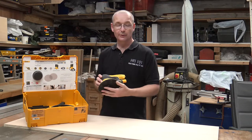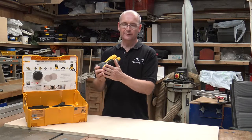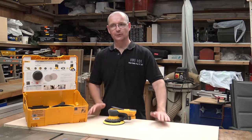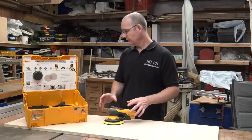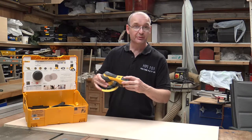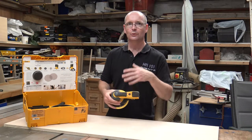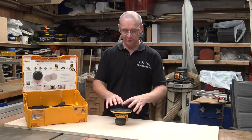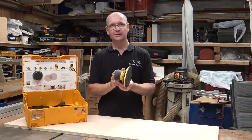When you first get it out of the box, it comes with this 150mm pad on the bottom of it. It's very, very flat when you're using it, so you can tell it's quality made. I've had sanders before where you can actually rock the sander — it's not a good thing. It only comes with three switches on the top: plus, minus, and the on/off switch. The first thing people do is put the sander down on its back to go and change the pad. With this lever mechanism, that's the only downfall I found.